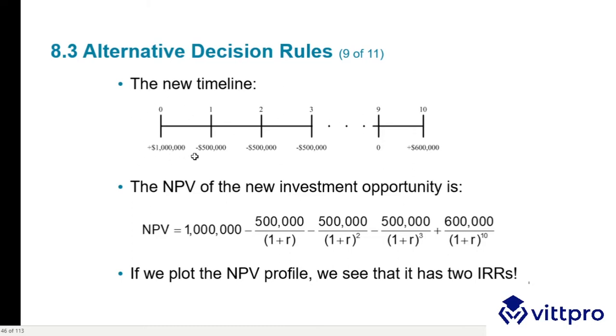The other way to do this is the prescribed method. We modify all the outflows to the future. We recalculate all the cash flows to the future value, which is, we bring this 500,000 to the future value of the 6th year, meaning we calculate the future value for 5 years, and here we calculate the future value of 4 years. Here we calculate the future value of 3 years, for 2 years and 1 year. In this way we recalculate all the numbers here, put everything into the final year, and then we recalculate the IRR again.